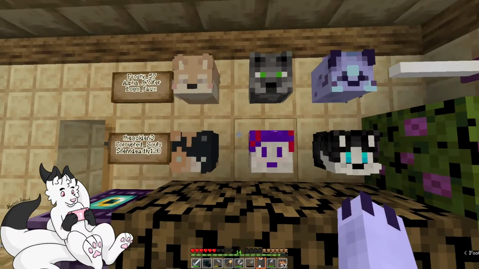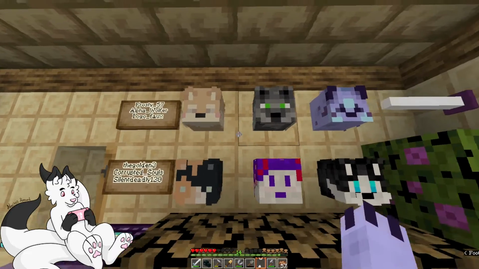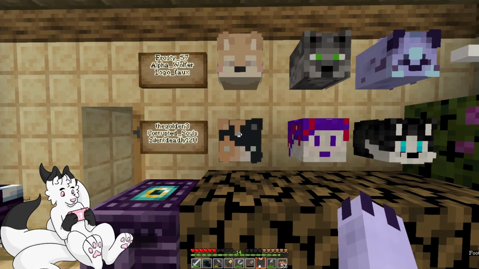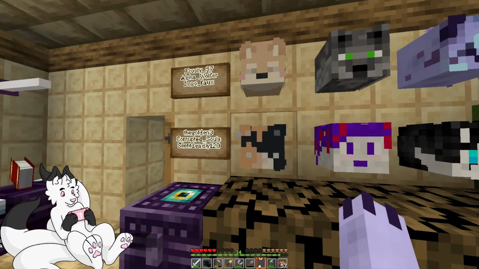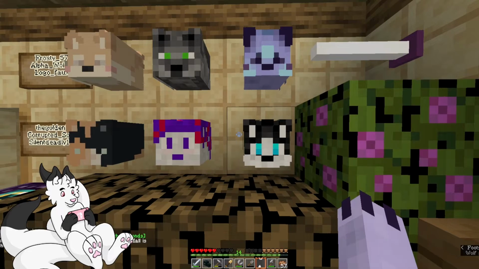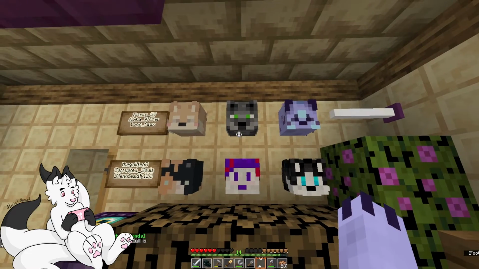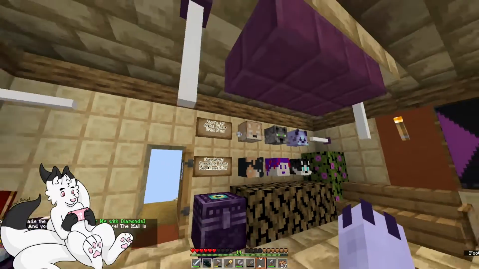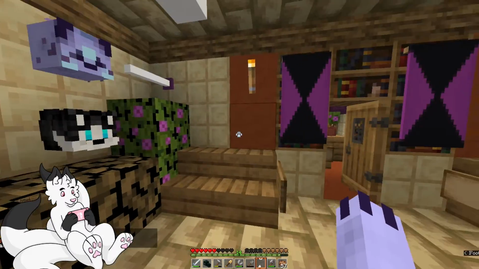And these players are the founders of the city. There's Frosty, Alpha Wolfer, and me, and we built the house. Then there's the Golden Three, but we call them Cosmic Cat, Corrupted Souls, and Silent Deadly. Yeah, they're really cool. I just love all of our skins.